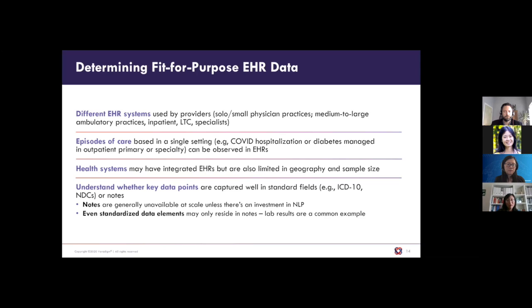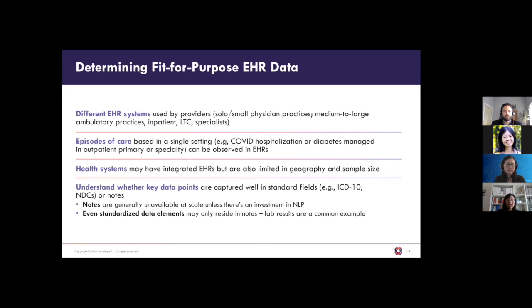Are you looking at a population of providers that are generalizable, and the same with the patients that they are treating? And then particularly for hospital EHRs, it's important to consider that data capture may be for a finite period around an episode. For example, there have been a lot of publications and great insight about COVID from hospital EHRs. We started seeing some of these reports as early as March and April of this year, and they've helped us understand what the severe cases of COVID-19 look like, and also the efficacy of treatments like remdesivir.